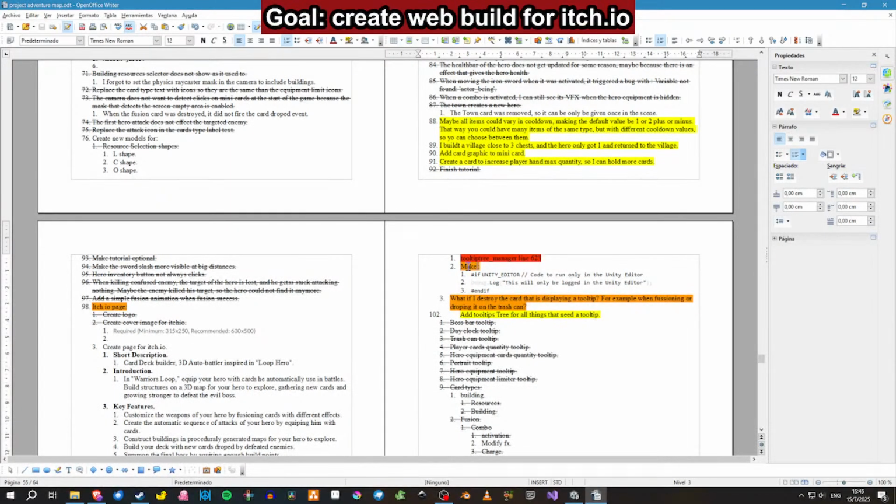So I'm gonna add this, make sure it works when compiling the game, for example on web build.